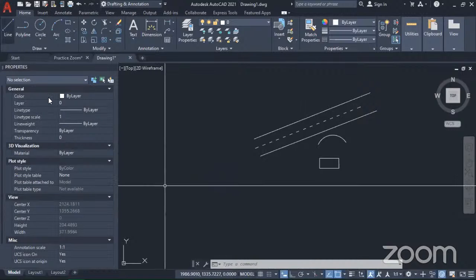We're going to the next one. After line type, we did line type scale. And after line type scale, we're going to be working on the line weight. Yes, the line needs to gain weight. No, it needs to look healthy. Yeah, it needs to gain weight and look healthy.